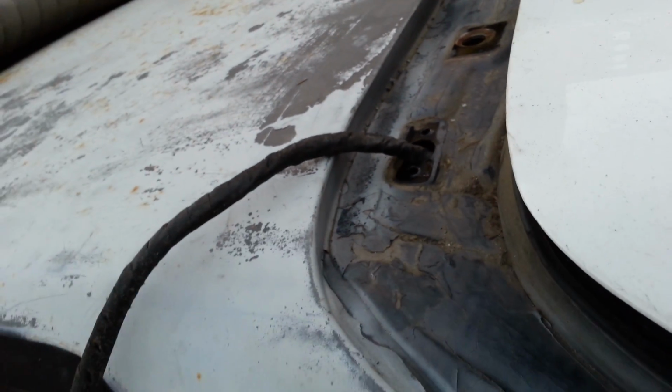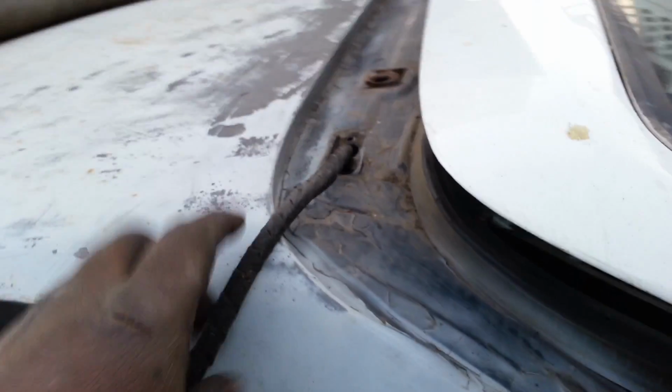Alright. Just be careful not to cut the wires with the metal here as you're putting them through. You just kind of want to get it in there as gently as possible because you don't want it to start to cut onto the wires and then you get shorts all over the place. So just come inside here. It's a little dark now. Yeah, so you want to be careful because you don't want it to cut the wire here. So just feed it in. Feed it in. Alright, it's as far as it's going to go until I actually push it up a little bit more. So that's what I'm going to do right now.